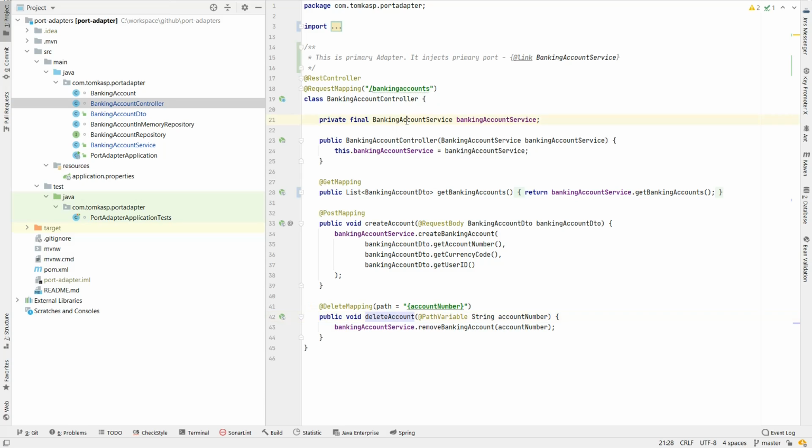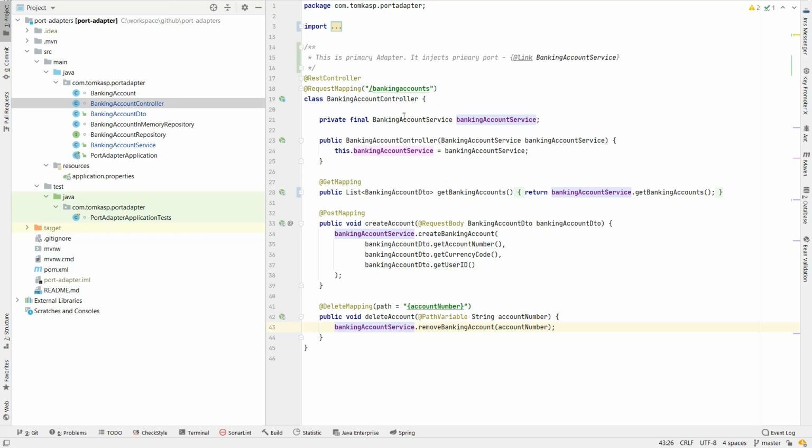So banking account service is a port to your application. This is the entering point to your application from which business logic is triggered. The port is always injected into the adapter, and from the adapter the logic is being triggered, like here the create functionality on the port or the remove functionality on the port.